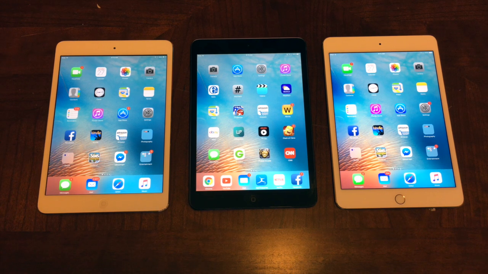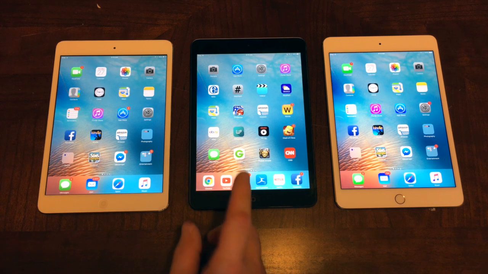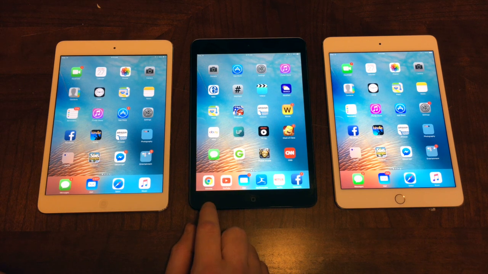But from a standpoint of specifications, it's based on like 4 or 5 year old architecture, and it's just not good anymore. The iPad Mini 2 was a big step up. It featured an A7 chip, which was the first to feature 64-bit architecture, and was also featured in the iPhone 5S.